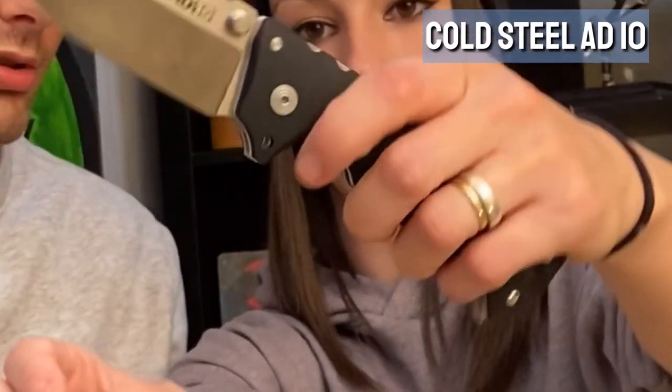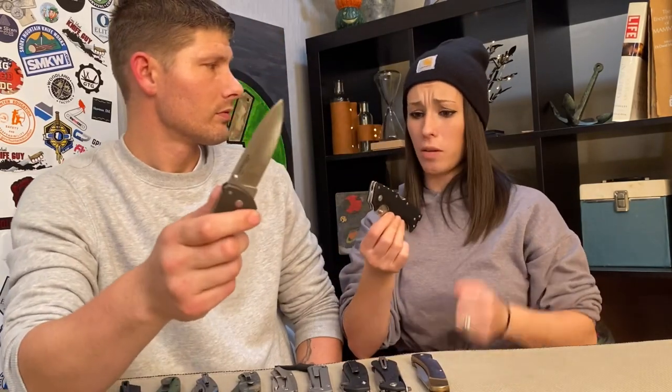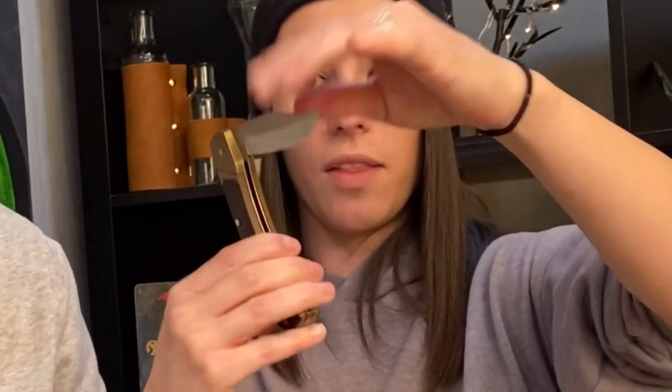On this knife there's not much flat space in this area, so when I go to close it the likelihood of it coming right down on my finger is huge for me. If I'm working in a situation where I need 800 pounds of strength behind it, I'm probably also going to need to close it one-handed — and for me it's not viable with these knives. The big theme here is that strength doesn't always equal best, because best might be about how easy the knife is to use.